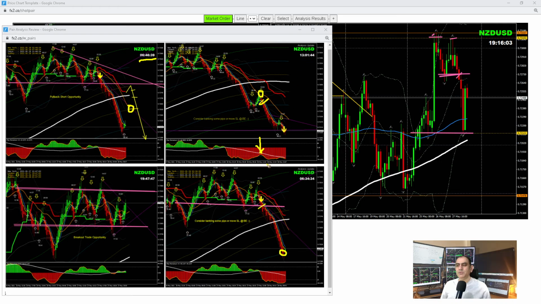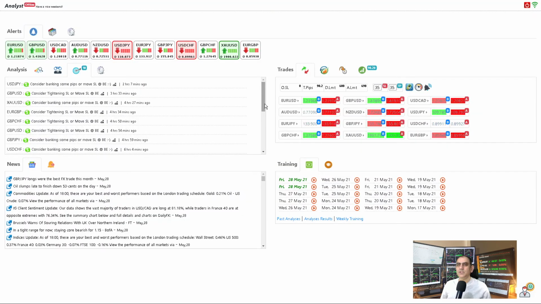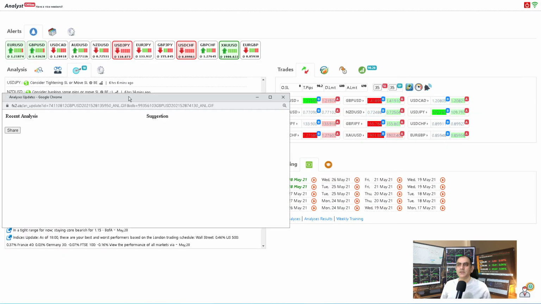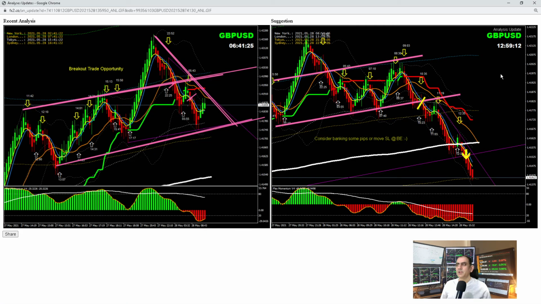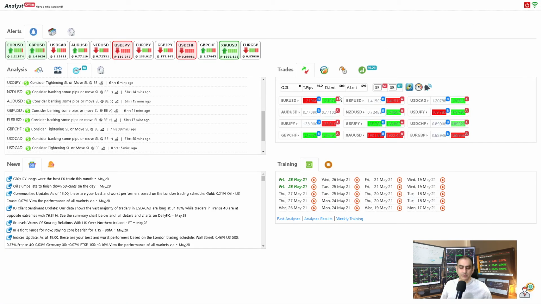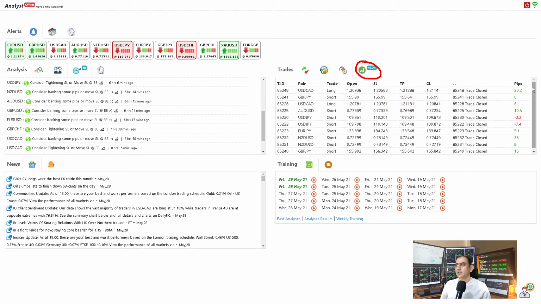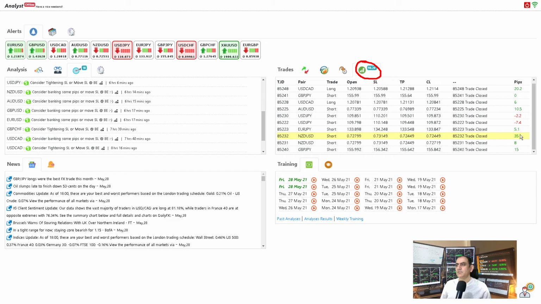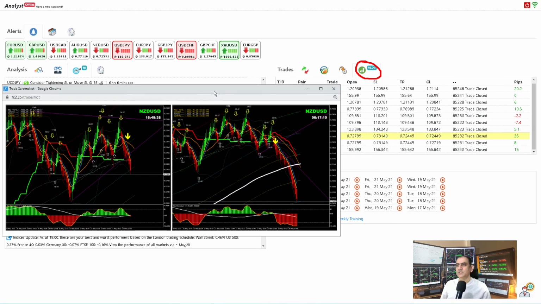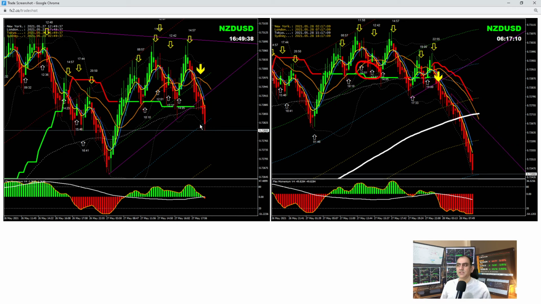So you can see here we had a beautiful short trade on Kiwi dollar, and most of the traders banked beautiful pips. Even if I show you the Aussie dollar, you can see here another beautiful breakout short trade. Most of the traders banked beautiful pips, and traders banked 90 pips so far, even on Friday. As you can see here, this is all the breakdown, and you can see 35 pips on Kiwi dollar. This is the entry level, you can see the screenshot, and that's the exit when the price hit the profit target.